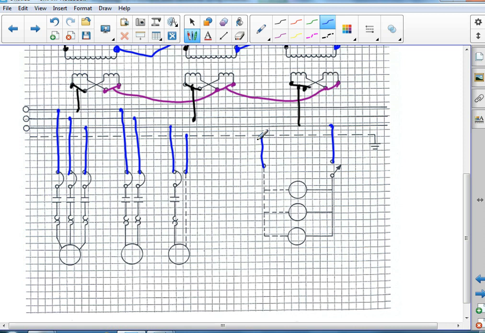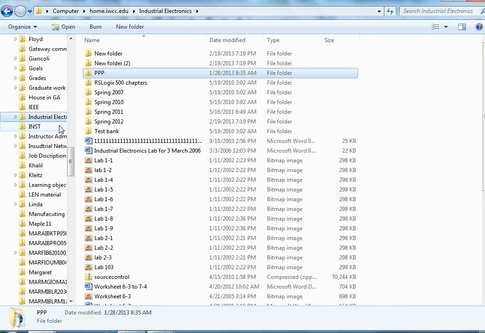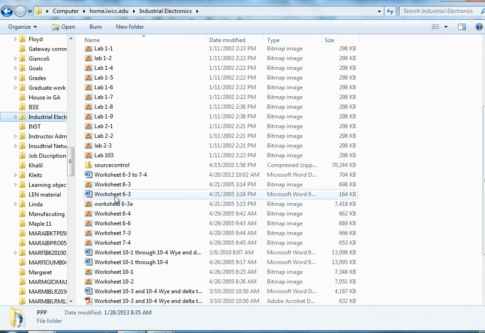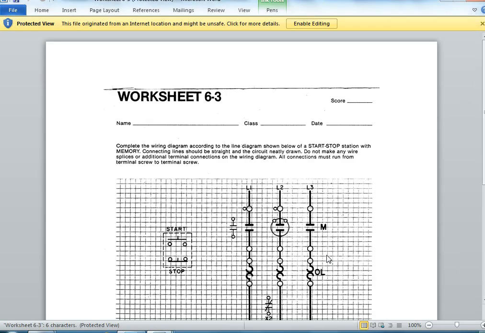All right, now, clearly we've had you wire things in the lab, right? Well, on a test, we're going to have to wire things on paper. So that's what the next project's all about, wiring something on paper. So we'll look at this guy first and do several of these.